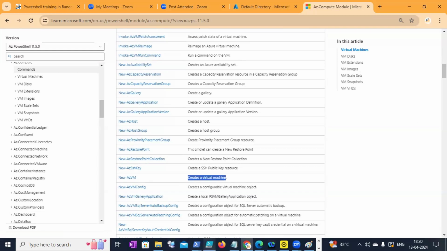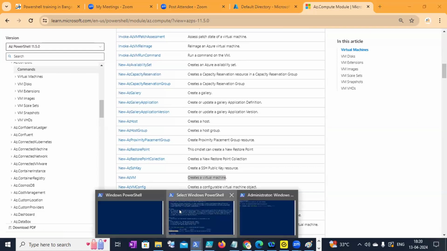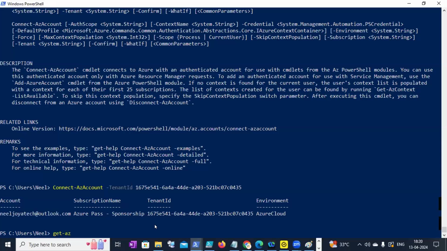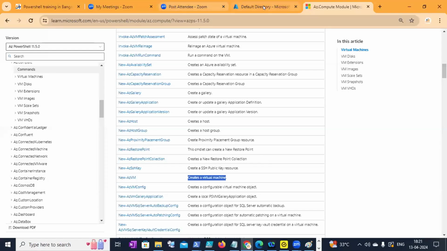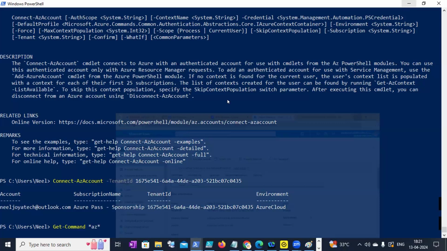So first you can find how many VMs there are. What commandlet do you use? Get-AzVM. The commandlet is automatically detected. See this in my laptop: Get-Command, and I'll put the star as Az*, and all the Azure-related commandlets you would be able to see, correct? So I have connected my subscription. In this, without going to the Azure portal, I would be able to manage it by creating VMs, creating networks, all these things.